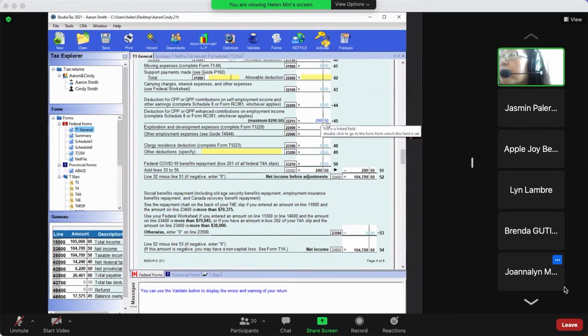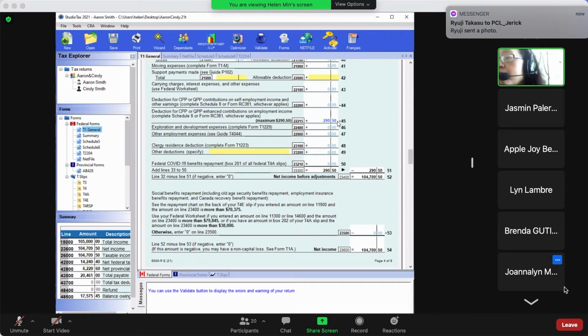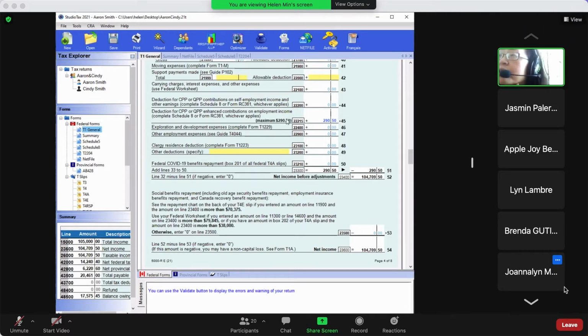The system automatically gives it to you, because your contribution in 2020 is 5.45%. The basic one is 4.95%. So up to that is enhanced. The enhanced amount is on line 45.